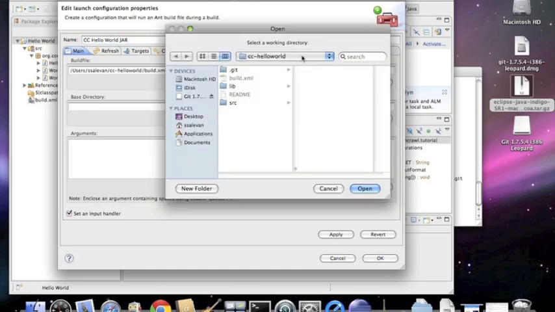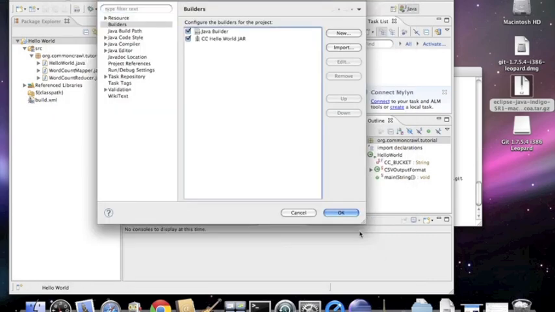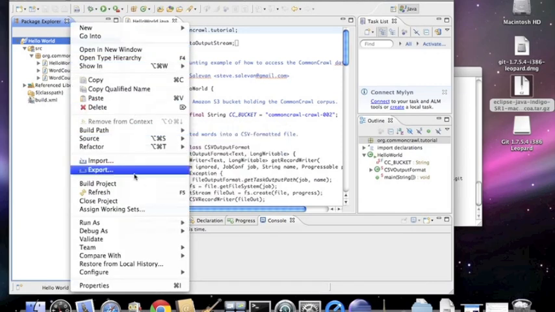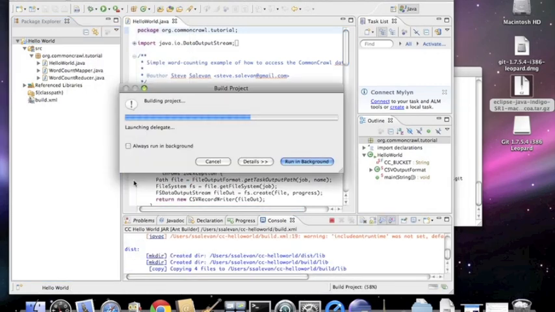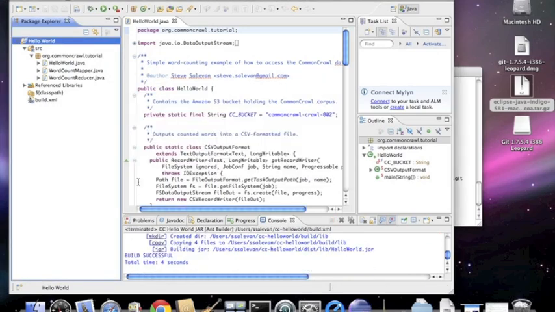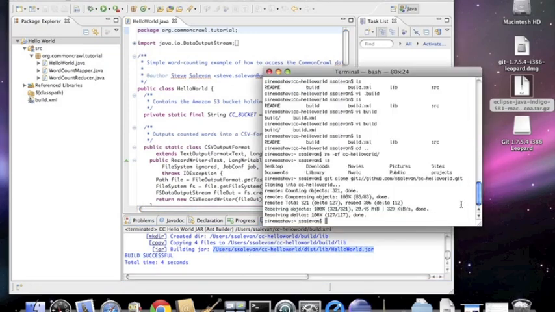and also the directory where we want our builds to come out, because what we're going to take from this, we're going to send up to the Amazon cloud. For our arguments, we just want to put the word dist in there, because that tells Ant to build our mega jar that we're going to send up. Now right-click on Hello World and select Build Project. That's going to put together our jar that we're going to use to start playing around with the Amazon Elastic MapReduce tool. And now you can see that we've got that right there.